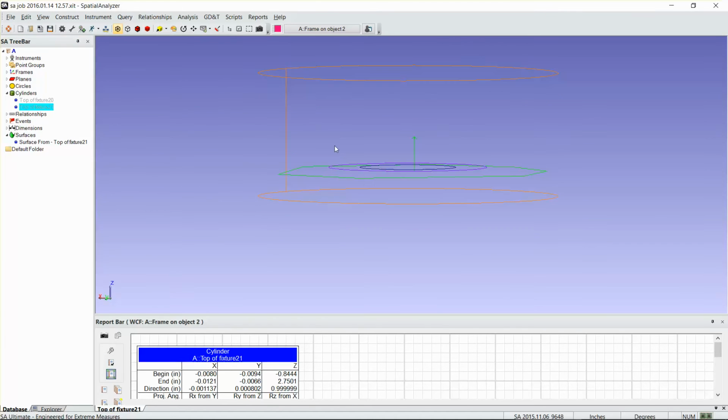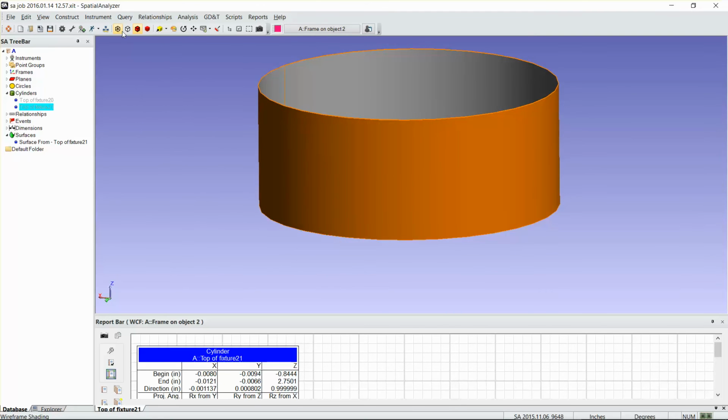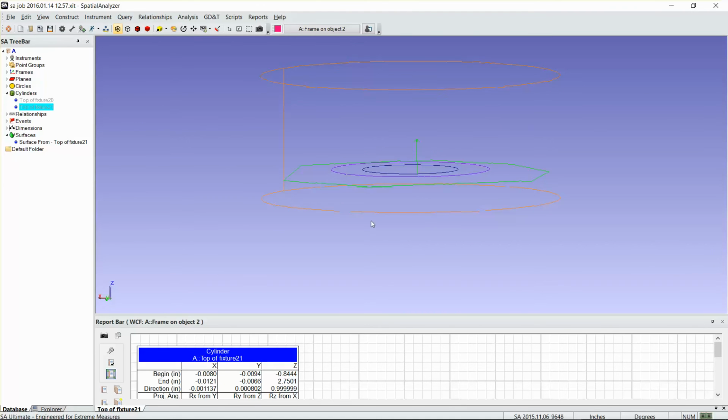So now I've got a cylinder, which is shown wireframe, just to help you see everything better, and a plane, which is going to intersect that. Now the plane is infinite bounded as well. So even though it only shows up in a small area, that plane extends infinitely in all directions.